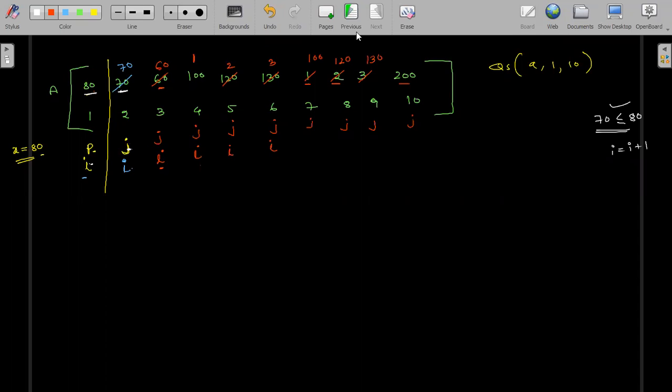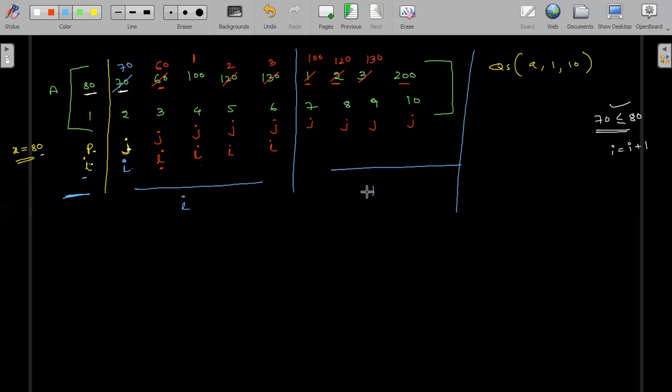Okay. This is the procedure. So that's what I told you. Now, please observe here. How many parts did we divide the array into? Totally, we have divided it into three parts. This is one part, the pivot part. This is the smaller part, nothing but it belongs to the I part. This is the greater part, which belongs to the J part. Correct? This is the smaller one. This is greater.